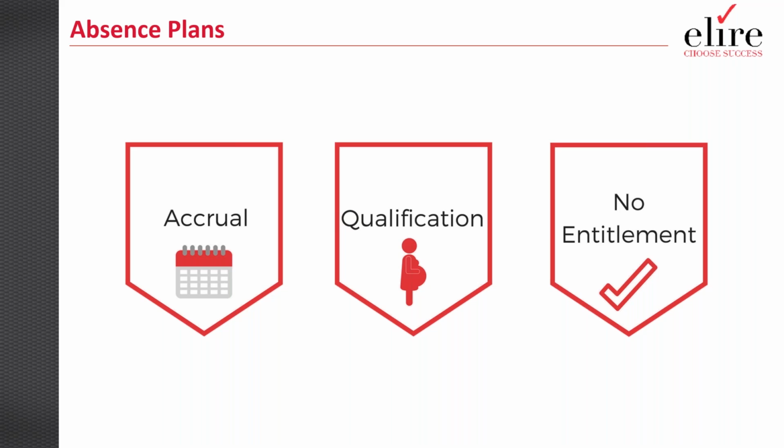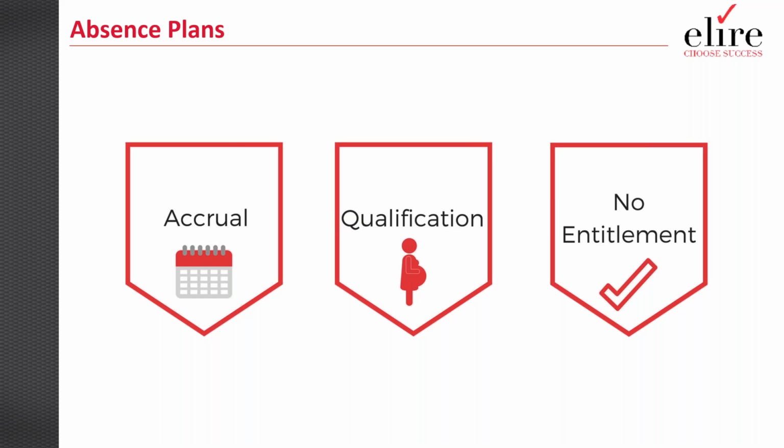It could either be front loaded, as in I get 80 hours at the beginning of the year and then I don't get anything until next year, or they could be incremental. If I make 10 hours of absence for every pay period, that's configurable within that plan. And we'll talk about that a little more in depth as well in just a few minutes here.